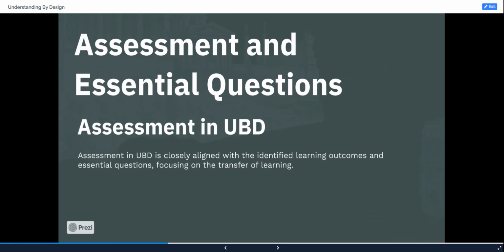Assessments in understanding by design are closely aligned with the identified learning outcomes and essential questions, focusing on transfer of learning.